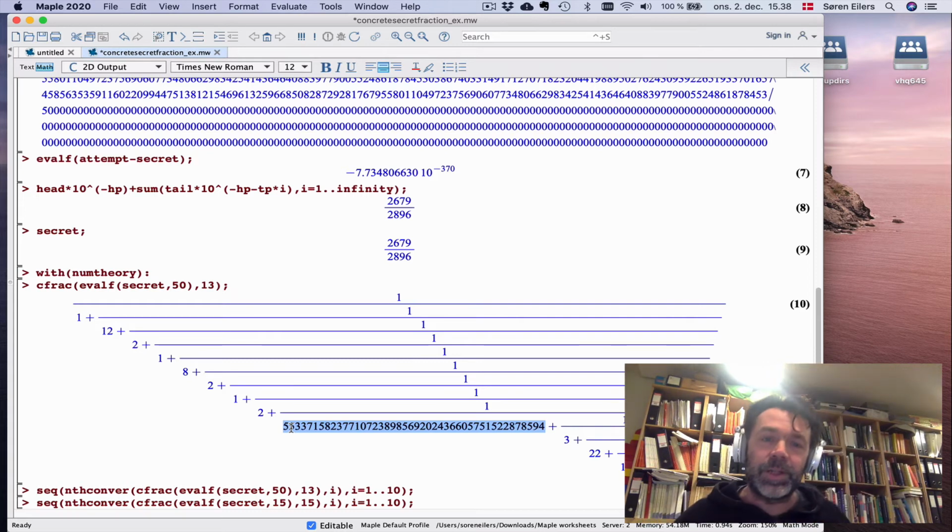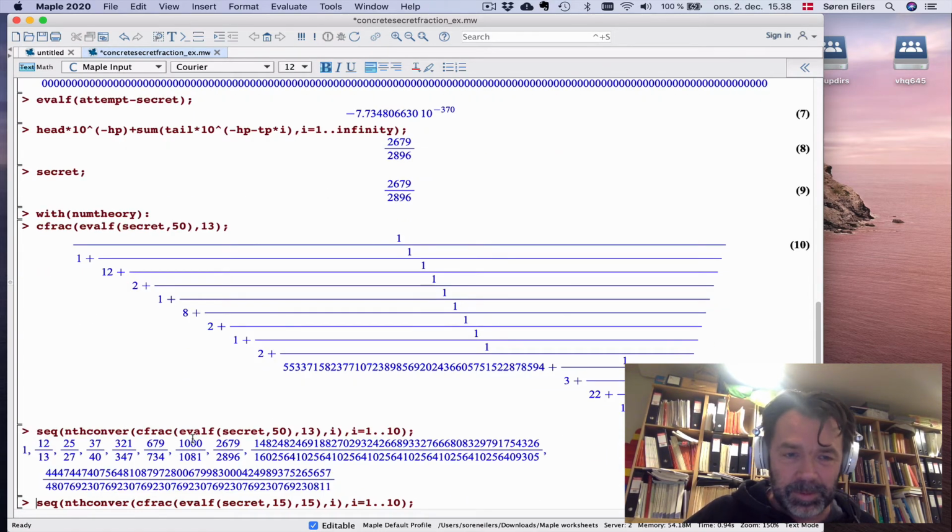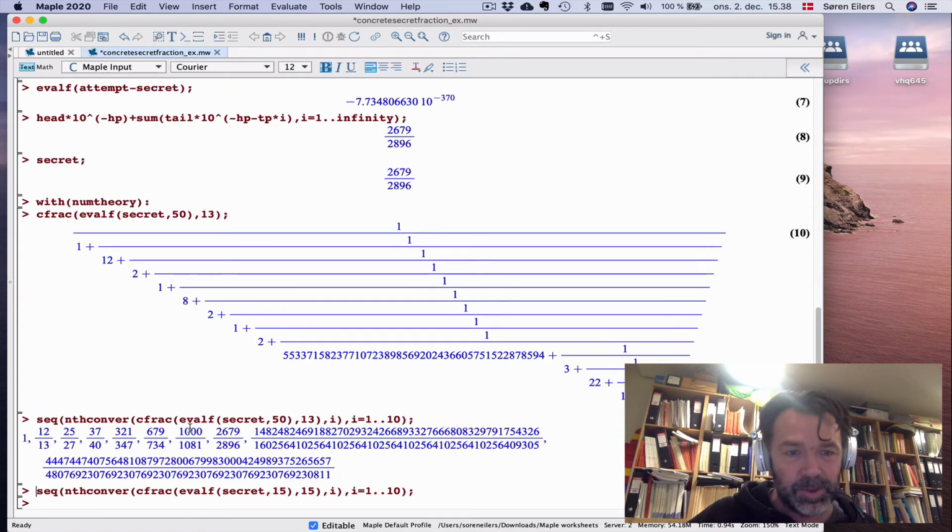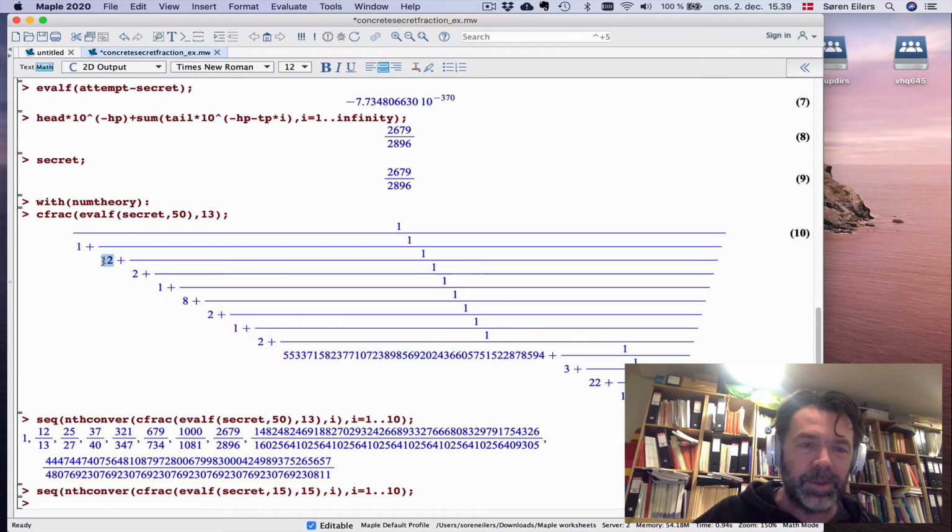So this gives us a way of reconstructing the data that I'm looking at in a very efficient way. I just keep on going until I get a huge number. So what do I mean by huge number? That's not mathematically well defined, but we can sort of use a trial and error approach to this. This is perhaps an easier way of seeing what's going on. I will create the nth convergent, which is the name for what you get by taking the first number here, that's 1. You take the second number here and then you stop, that's 12 over 13. You keep on going with 2 and so on. And you can see this sort of goes on rather slowly until it explodes down here.